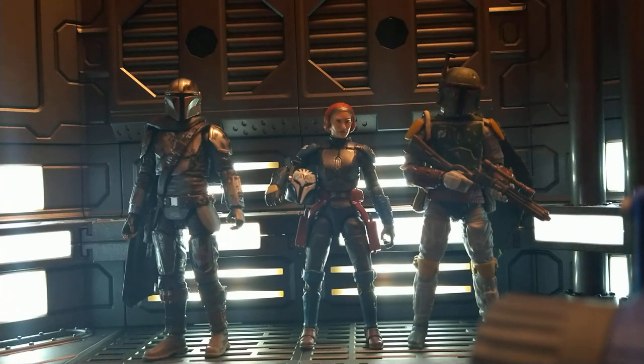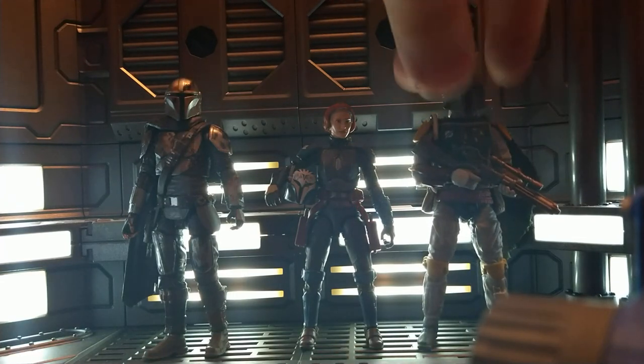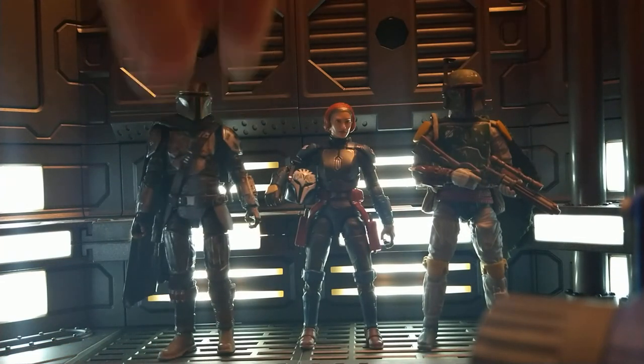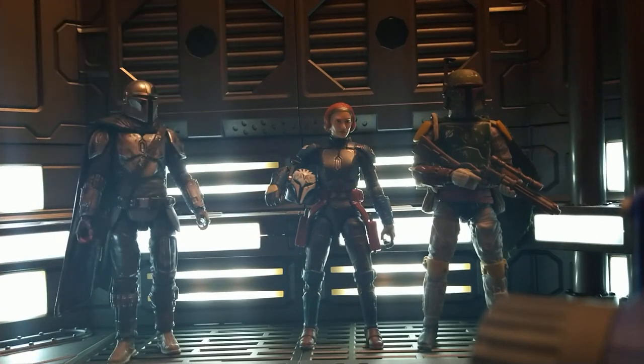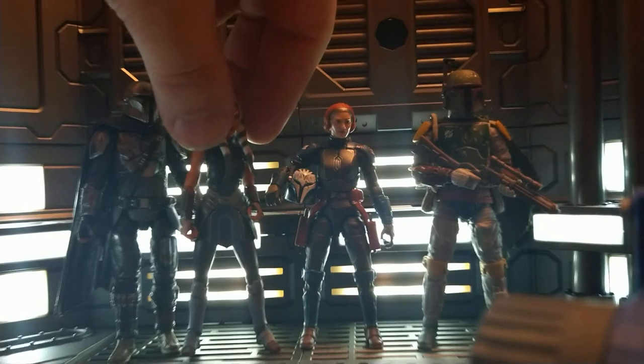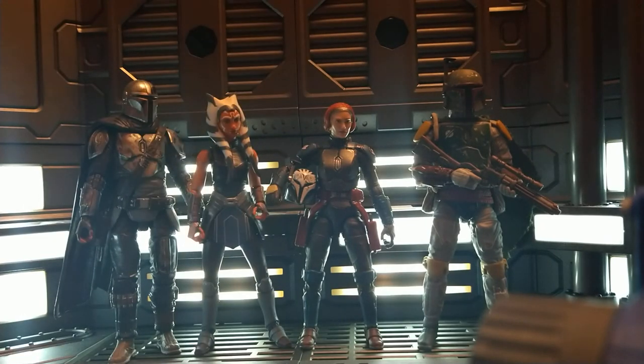Even right there, he looks fine. All it takes is one crappy pic somebody posts saying this figure's super short. No — she's just fine. She fits in perfectly with all these figures. And it doesn't matter, because she'd probably whoop all of them anyway, aside from Ahsoka — she'd give her a run for her money, but Ahsoka's got the Force, so it's kind of unfair.